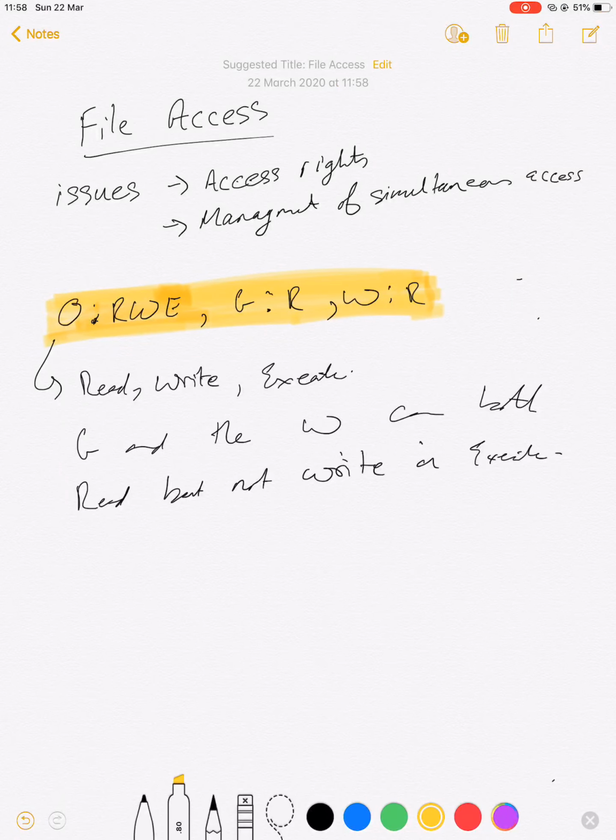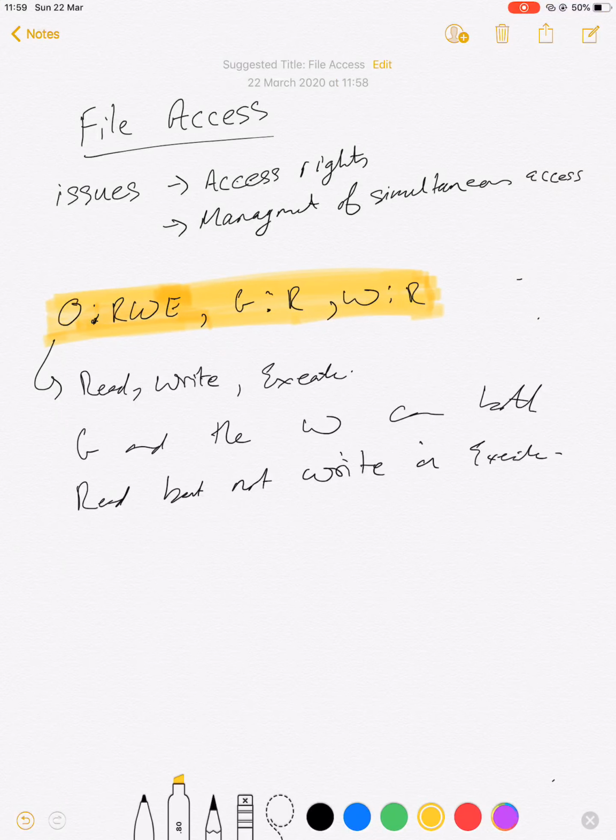Now, again, one of the most important things when you're looking at file access rights, and in particular the mask associated with a file that's been created, is that it comes up quite a lot when you're automatically generating files in your programming modules. You need to be quite aware that this mask exists, and if you don't handle this mask properly, you will run into troubles programmatically when you're trying to automatically store this information somewhere.